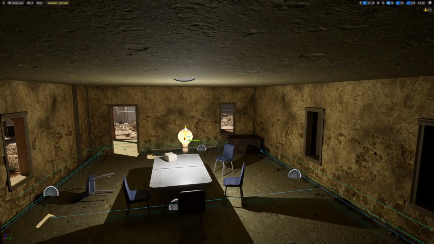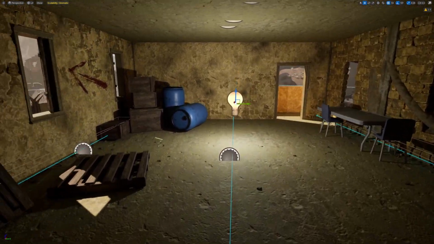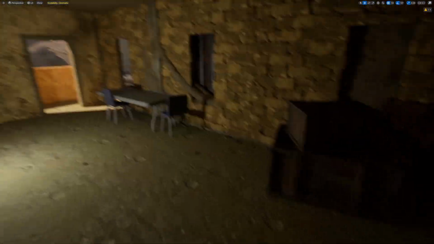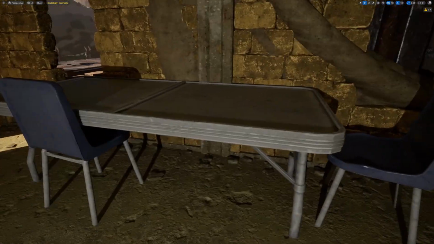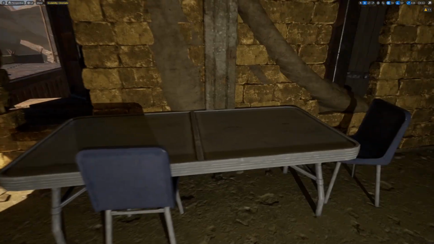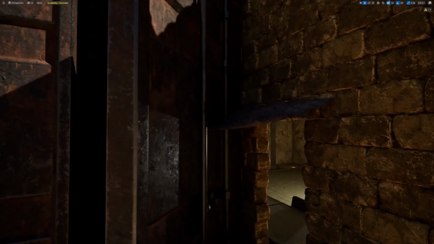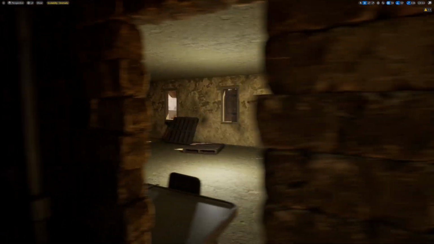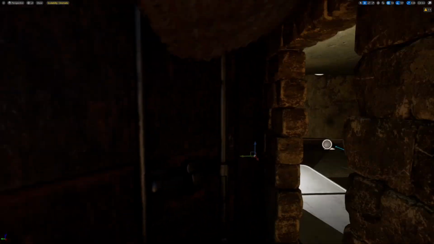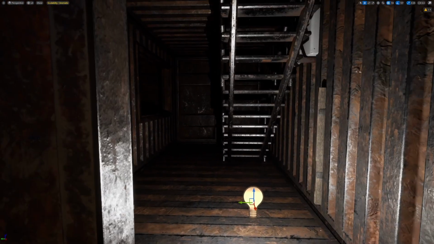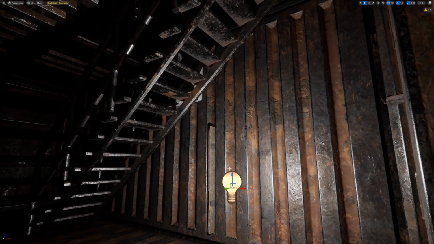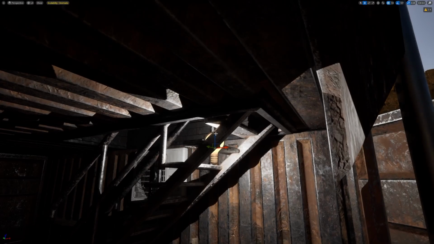Let me bring that light with me. Let's go up. And wow, yeah, a lot of barrels, crates, wooden planks, a desk with nothing on it. Nice. And these, what is this? What the? Hold on, we can go in here. I need my light. Come here. I'm blind. Ooh. A shipping container with stairs. This is fancy. With real estate prices, I'm not even surprised.